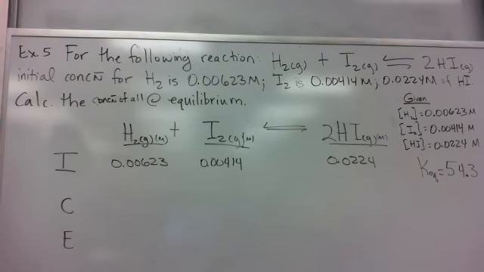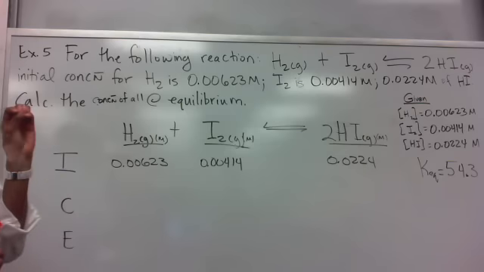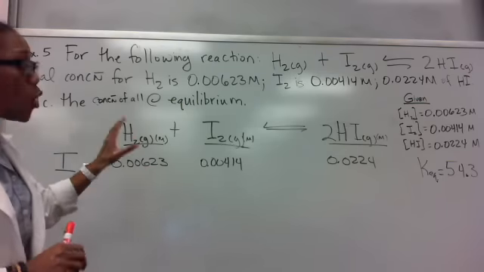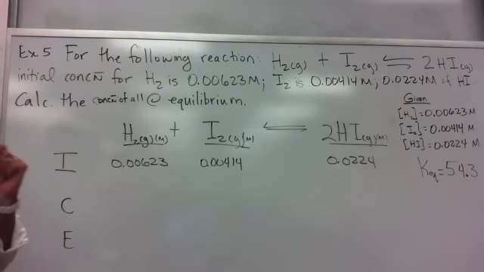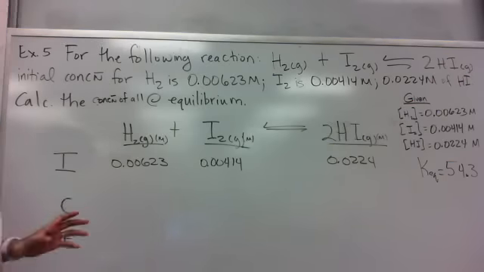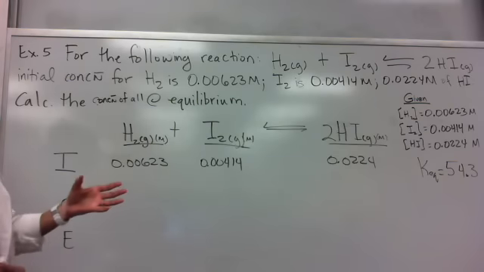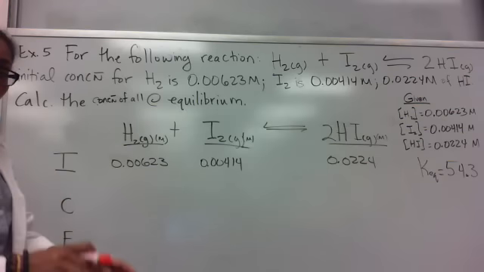Now we need to go in and determine our change. So how will we proceed with determining the change for each one of these? Guess what? We've done this before. The same steps, the same process, the same strategy you had before with solving these, we're basically going to take the same thing and apply it here. The only thing that's changing with these ICE charts, if you pay attention, is your givens. What you may start off with, the givens you may start off with, that's what changes, and depending on what you're given, you have to basically tweak how you solve the problem. That's the simplistic way of determining this.